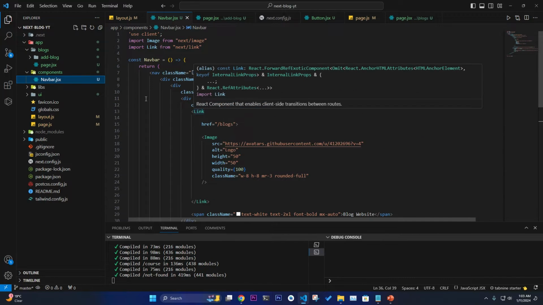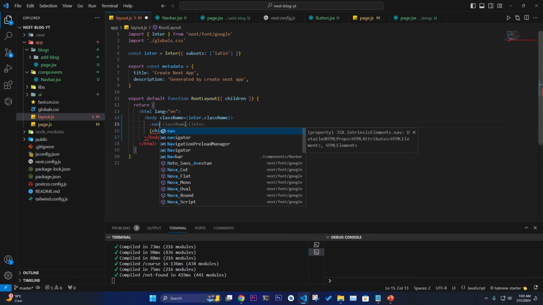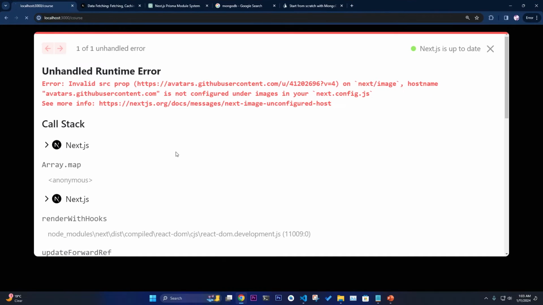Let me import it inside our layout page, on the top of the children, so that it gets rendered in all the pages. This is reusable for every other page. If I go to the detail page, the update page, the create page, every page, it should be there on the top. Let me show you.